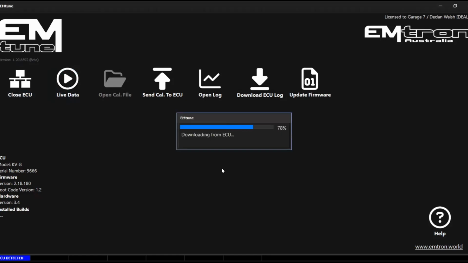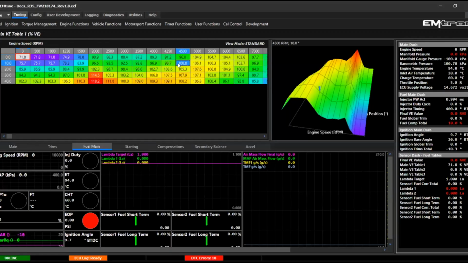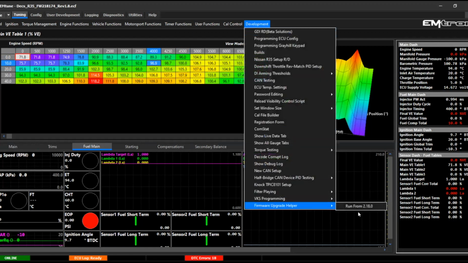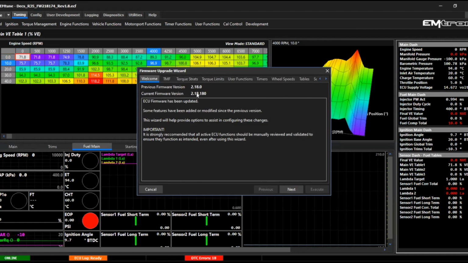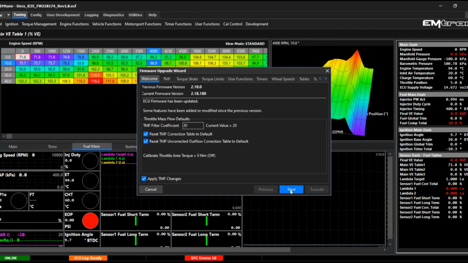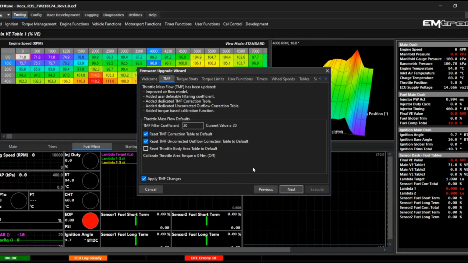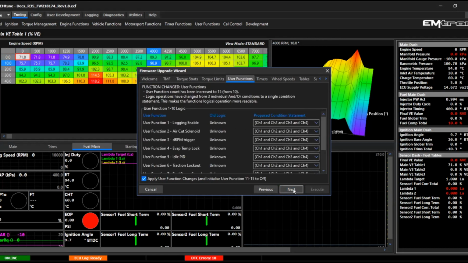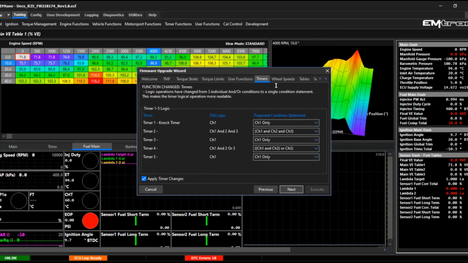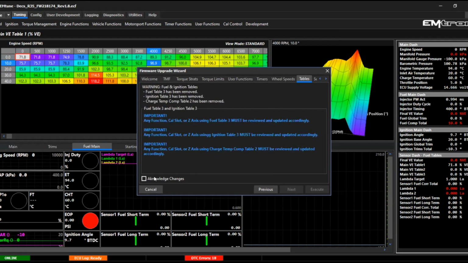So we've made it so that when the firmware gets updated, the ECU, like the Mtune, detects that you've updated the firmware in an ECU, and it will run this little firmware update wizard that detects the previous version and then the new version. And it'll walk you through what's been changed, and you can select what things you want it to default for you. And it will give you usable starting points and zero tables out, so things don't do wild, crazy stuff that you weren't expecting.